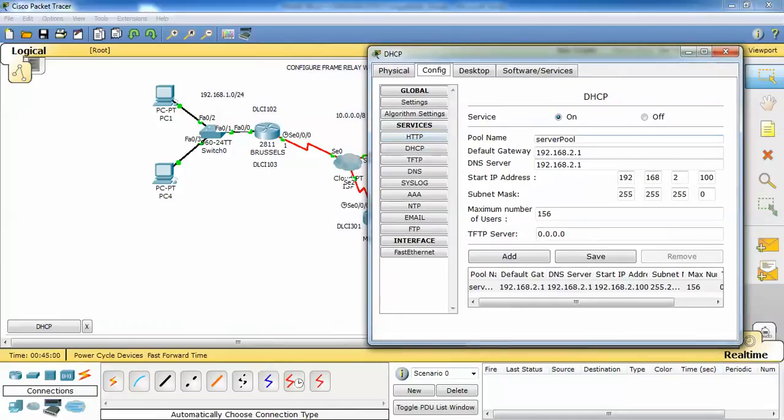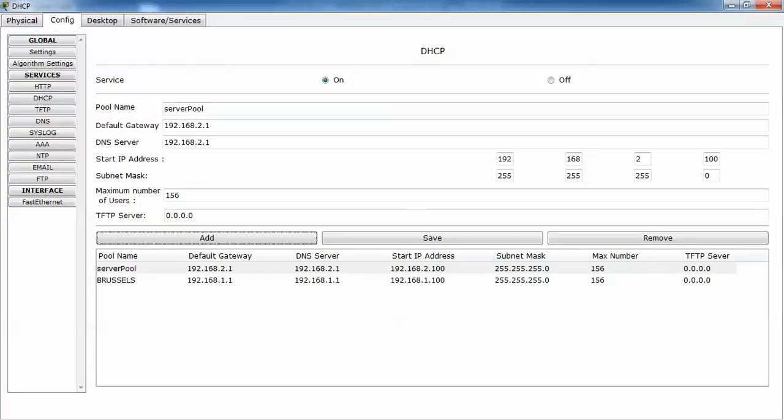So I'm going to create a new pool and call it Brussels. I'm just going to change this, because the default gateway for the Brussels machine is 192.168.1.1, so I need to put the correct gateway and the DNS server, and here I will say 1 because we need that, and I will just click on add. Okay, we have Brussels.